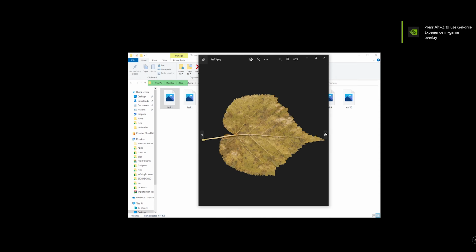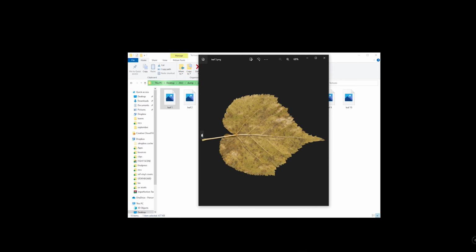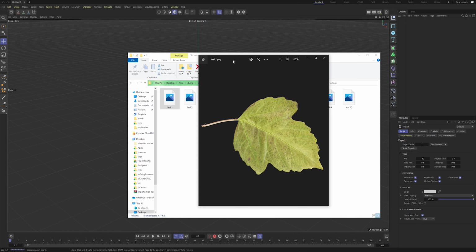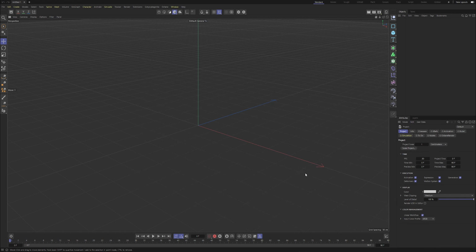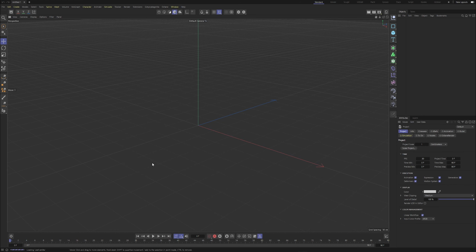So you can see the kind of textures we've got here. We've got a nice little variety, which is what I was after. The only comment I'd make about this technique in particular, the way I'm going to use it, is that the leaves themselves don't actually have too much depth. And by too much, I mean none. They're pretty one-dimensional, or two-dimensional rather.